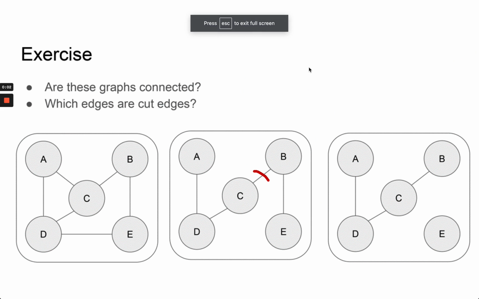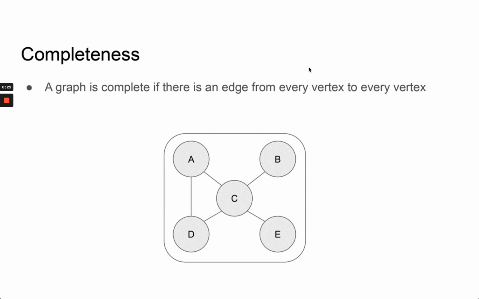First graph, every edge is actually part of a cycle, so none of them are cut edges on their own. Because no matter what I cut, everything is still connected. I could try there, or I could try here. If I do both, then I have isolated E, but otherwise, with just one of them, I can still get from everywhere back to everywhere. So that's cut edge. Nice work.